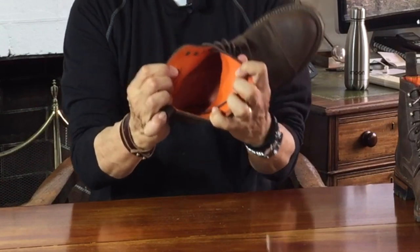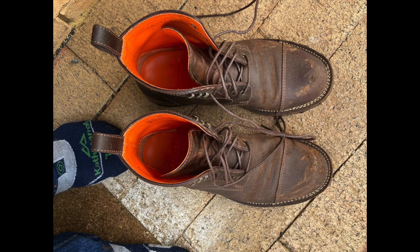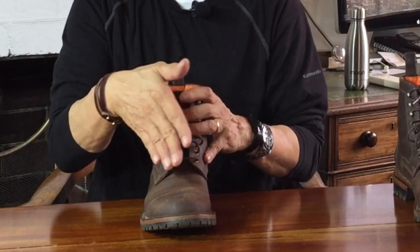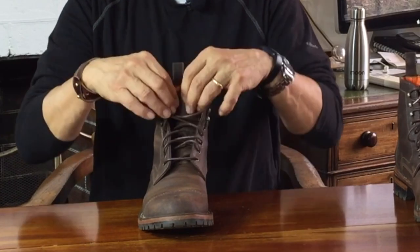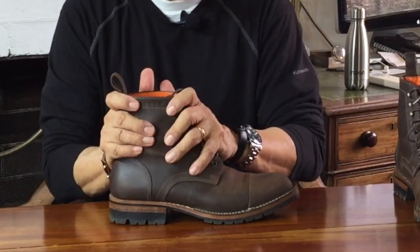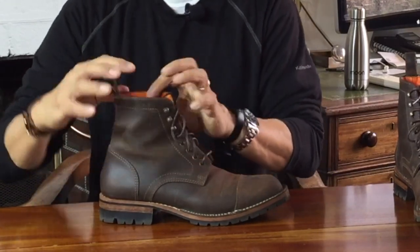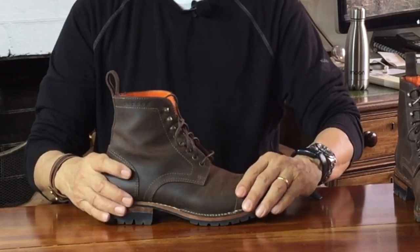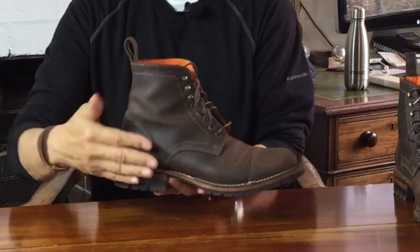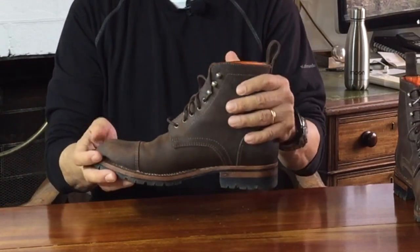The boot is fully lined with this gorgeous red leather. As Dale from Aerosurfer LV says, there's a party going on in there. It certainly wakes me up when I pull the boots toward me to pull them on. The tongue is lined, but ungusseted. Not my favorite because my right foot has a weird tendency to allow ungusseted tongues to slide to the right. In this case, there's no tongue slip — I think because the wax suede and the lining are so firm. There are five antique brass eyelets and three antique brass speed hooks. I think the total of eight fasteners help to make this look like a taller boot without looking like you're really just adding brass for hardware's sake. The proportion of these things are really well designed.